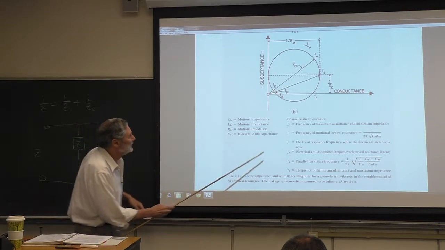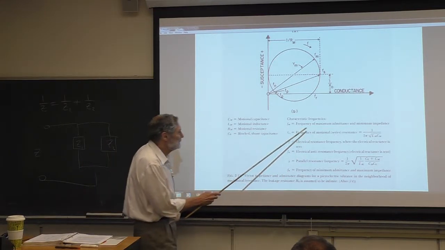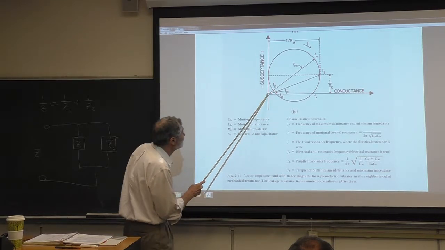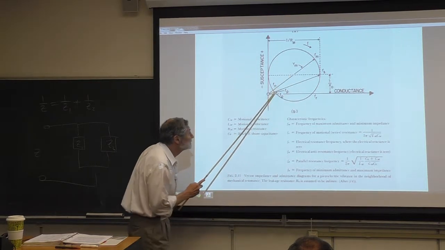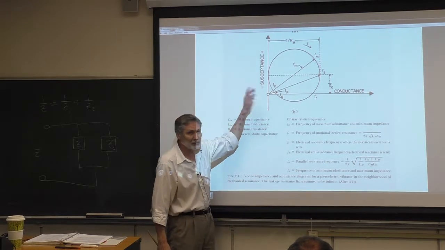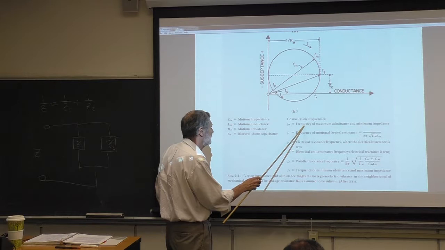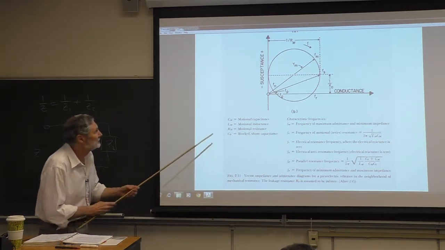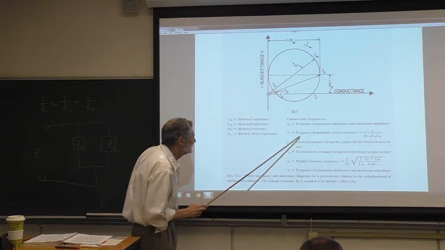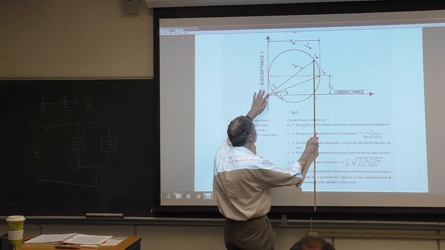So the first one here we're going to talk about is the frequency of the maximum admittance and the minimum impedance. Now, by maximum and minimum here, these are complex quantities, so we mean the modulus or amplitude. So if you look here, this is the admittance plane. The greatest modulus you're going to have is this one right here. That arrow is going to have the greatest length, obviously, in the loop, the resonance circle here. Brian doesn't give us the formula. It's probably complicated, but I don't know. So that's one of them. He doesn't do these in the best order, but let's go on here. So that corresponds to this point right here. This arrow here is the greatest length when you go all around this circle.